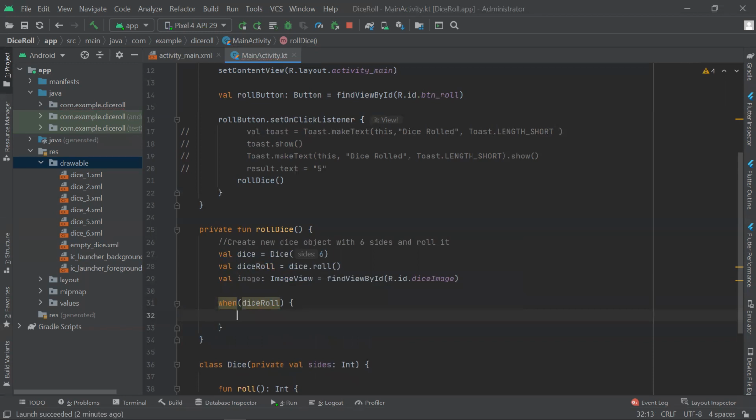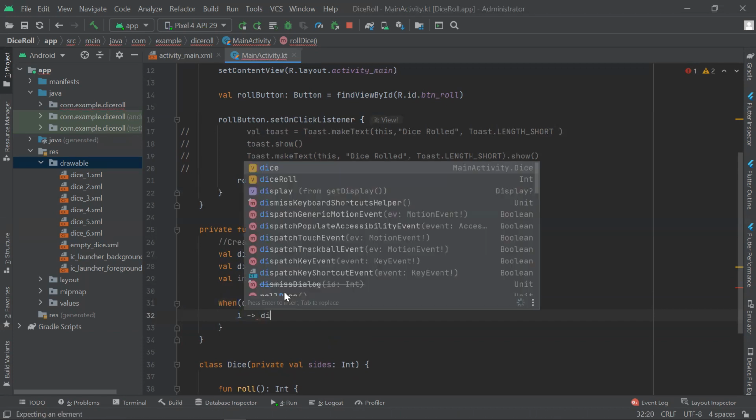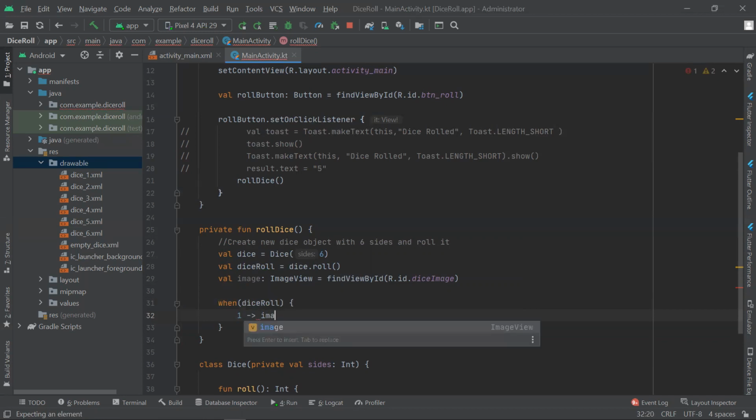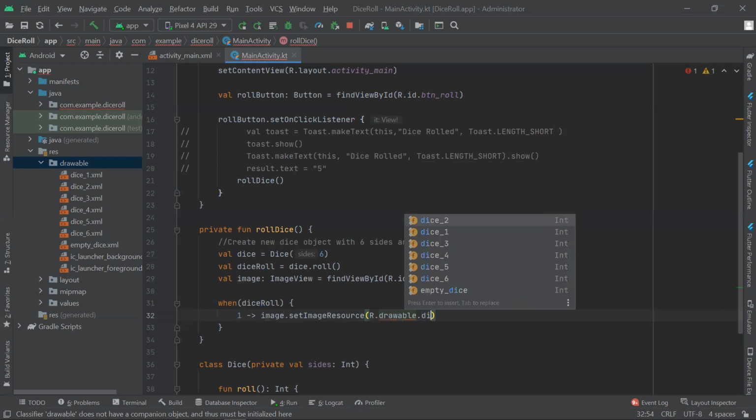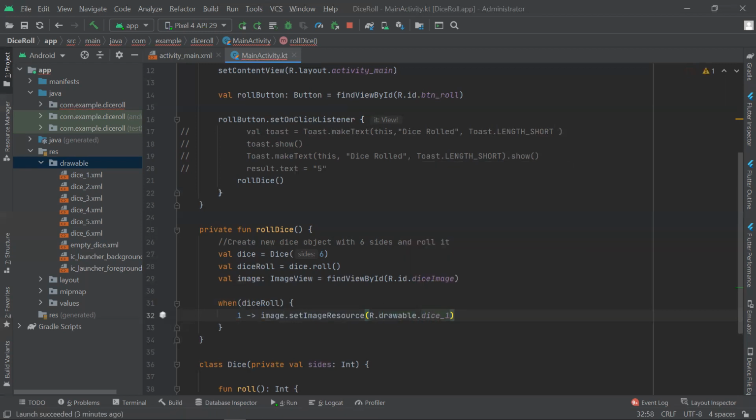When it's a 1, what do we want? We'll call the image, and then we will set the image to be R.drawable.dice1. That is it.